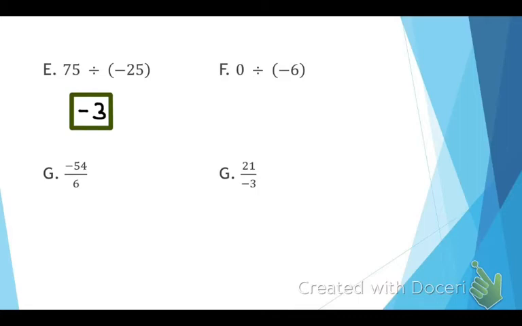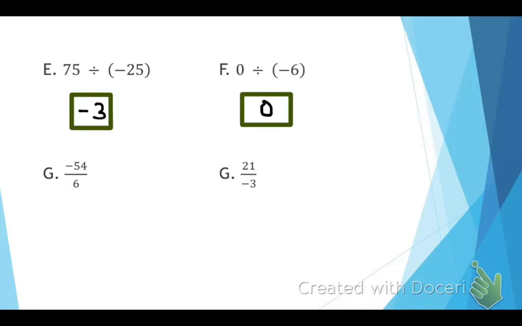AJ, 0 divided by negative 6. 0. 0 is correct. Remember, a lot of times people will tell me the answer is negative 0. I will mark partial credit off if you tell me negative 0. Why is that, guys? Because 0 can't be negative or positive. You are correct. 0 cannot be positive or negative.